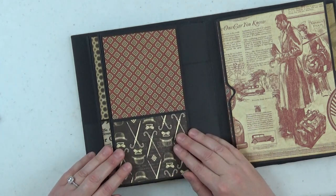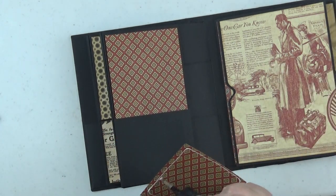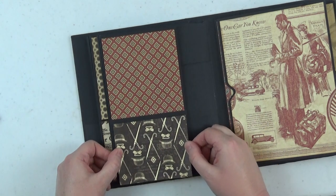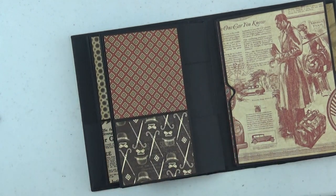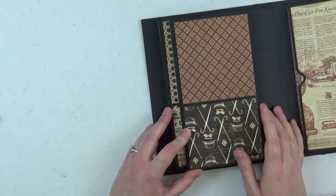I don't always succeed, but it always turns out okay, because what's great about a lot of these wonderful paper companies that we love, like Graphic 45, is all of the papers are meant to kind of mesh together. So if you haven't perfectly planned it out, 99% of the time the papers are going to go beautifully together anyway. So you don't have to worry too much about that.